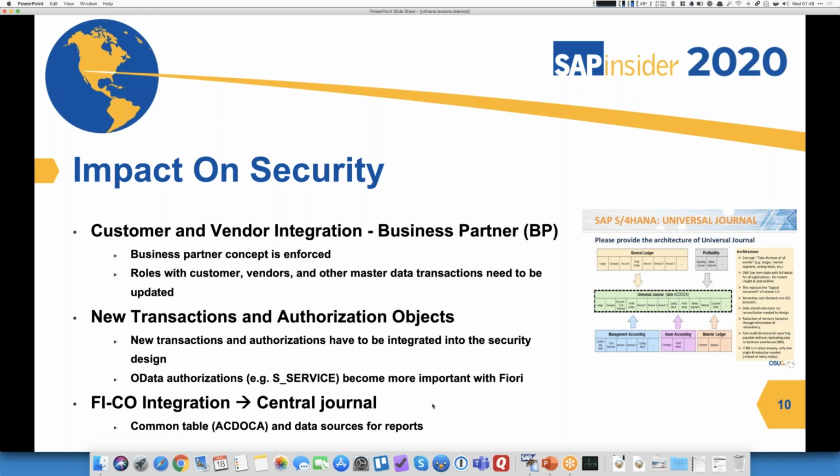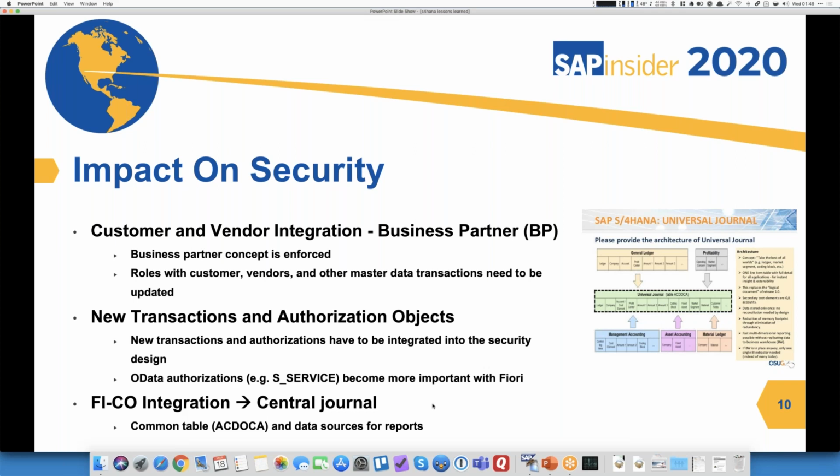There is a transaction BP that assumes a lot of the capabilities of legacy transactions. I think there are about 40 or so transactions from your current business suite that BP replaces on S4. And practically what that means is that any roles that have customer, vendor, or other master data have to be updated.